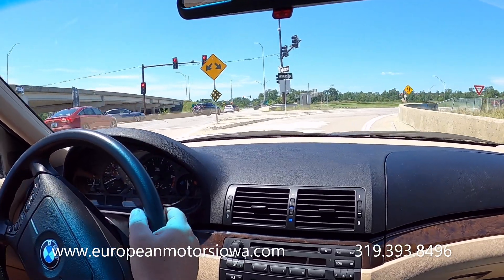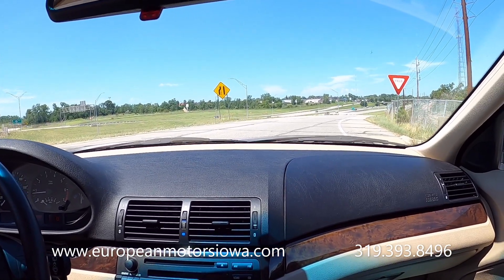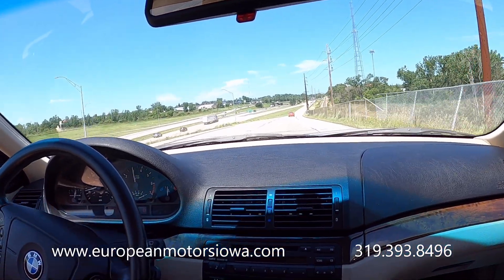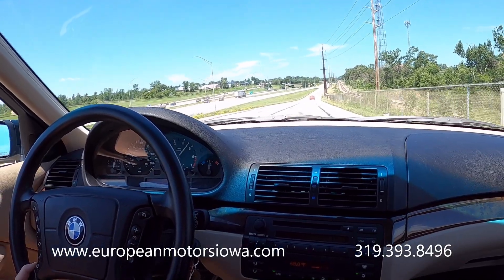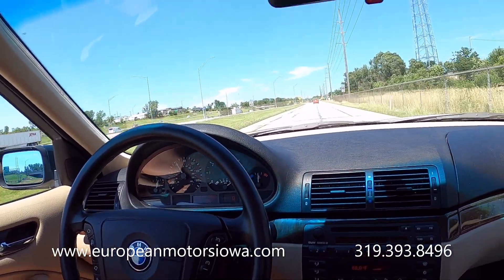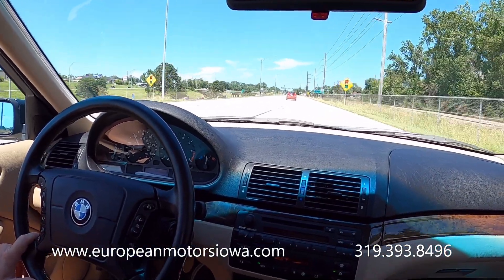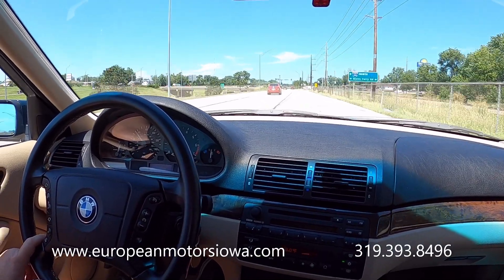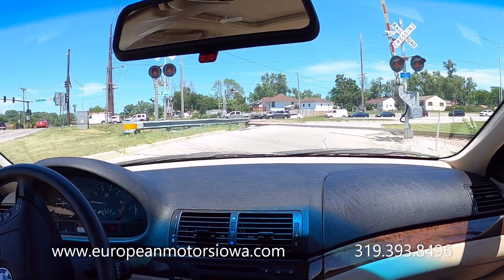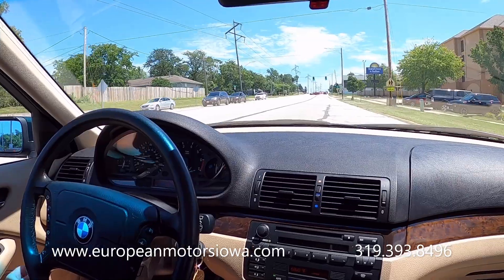This is the bulletproof inline-six — no turbos, no anything, pretty low maintenance. We used to have one of these in our courtesy fleet that had over 315,000 miles on virtually the same car, so there's plenty of life in this one. You can see it goes down the road just great — good pickup at about half throttle, doing 65 mph with no shimmies, no weird clunks, nothing you'd usually get in a typical 1999 with deferred maintenance. This thing's ready to go and enjoy right now.